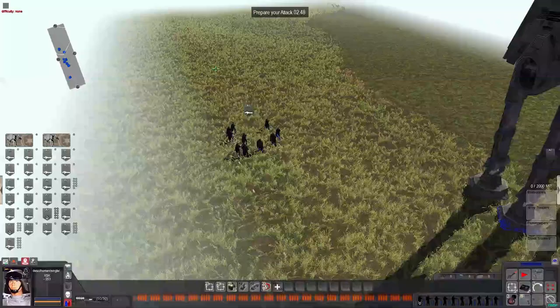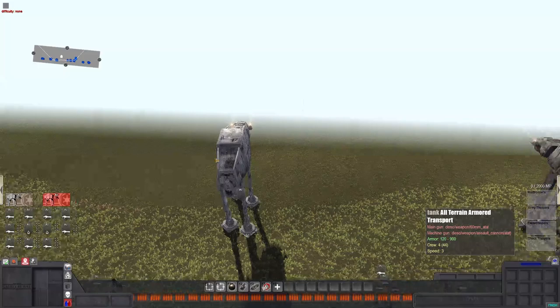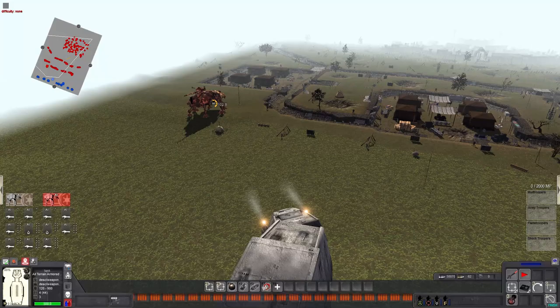All right, I split all the boys up, and I think we're just about ready to go, so let's prepare. I just zoomed out a little bit. Okay. And it opens up. Charge, men. Take the trench line. Oh, dear God. That's a terrible idea. Let's go ahead and start by firing at these AT-ATs.